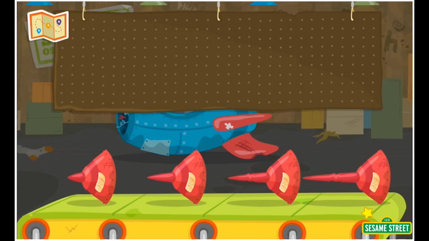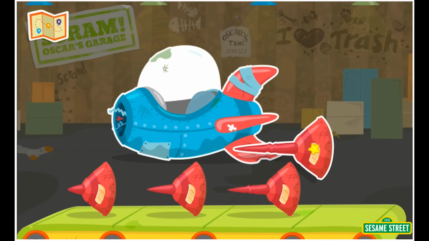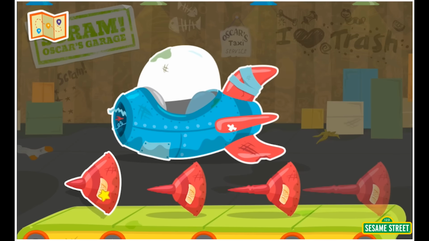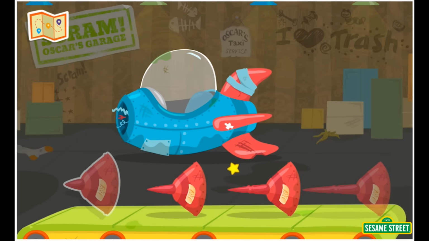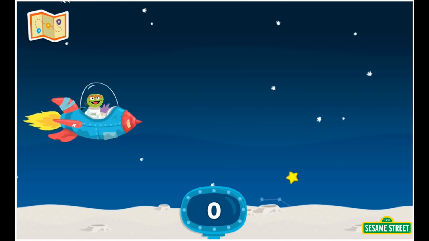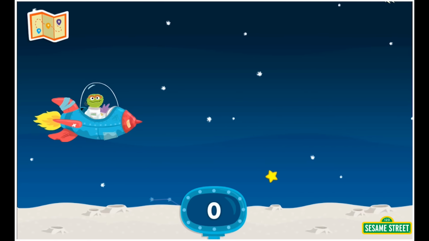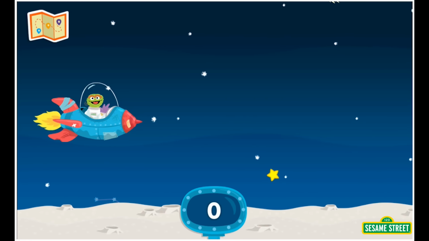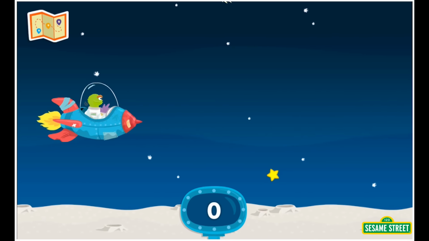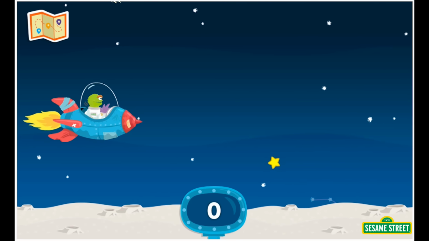Nice work. Put the third part on the rocket ship. Oops. We need the third part. Try it first. Great job. Get ready for a rotten ride. I'll tell you what trash I want. Then you steer me to pick it up. To steer, move the rocket ship. 3, 2, 1, scram! When you're ready to go, click on me.